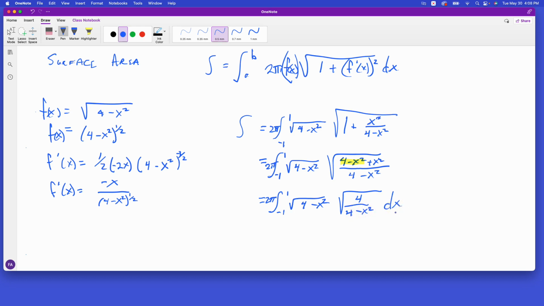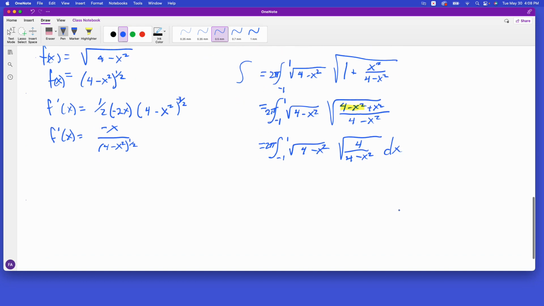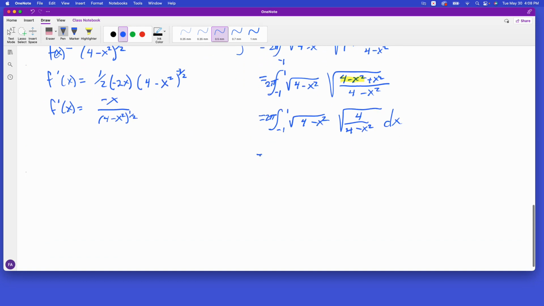Now, some of you who are chess players may see what's about to happen. It's pretty nice, okay? So you're always welcome to pause and try to get in front of me on this. Some of this is just recopying some pieces that I could have definitely done a lot more efficiently, but I'm just trying to expand it out a little bit for us. So you get 2 over the square root of 4 minus x squared, and then dx on the end of it. Now, there it is.